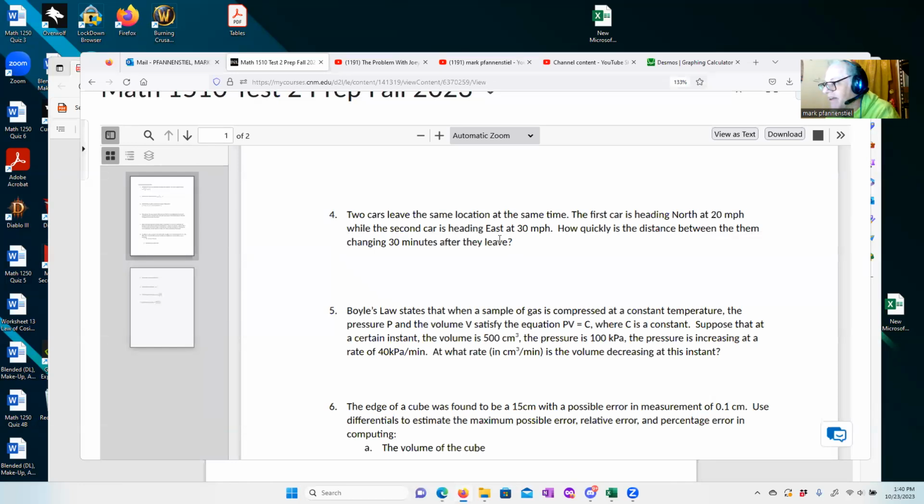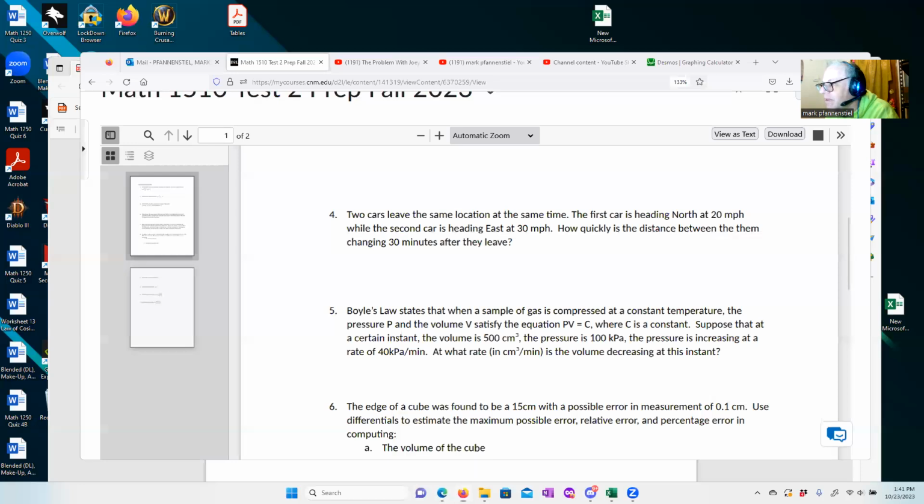And the point of this is to grade your knowledge about how to do a related rates problem. So it can't be that complicated geometrically. One of them can be, but there's going to be one hard one, one easy one. Hard is relative to what I think is hard, relative to what I think is easy. Chances are there's going to be two different levels of them. One might be a little bit easier than the other, but there we go with our Boyle's law.